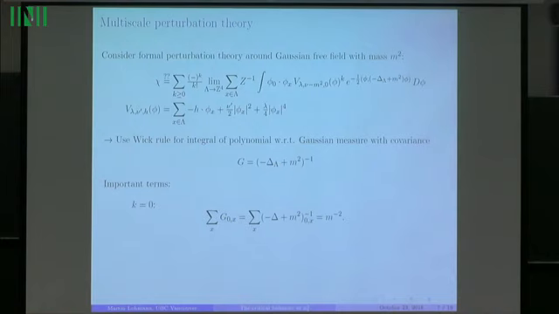Now what about other important terms? There's one when you have k equal to 2 here, which is important. So if you have k equal to 2, you have to take the square of this guy and insert it in here. There will be one cross term where you cross a new prime with a lambda, and then what you could do is you could contract that field here with one in here, that field with one in here, and then the remaining two that haven't been contracted with these two. And what that will give you, so the contractions of these two fields gives you an m to the minus 4, just by this kind of calculation, and the contraction of the remaining two fields here with these two gives you the sum of the squares of the covariance, okay?